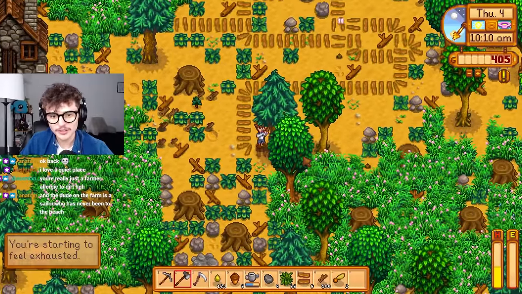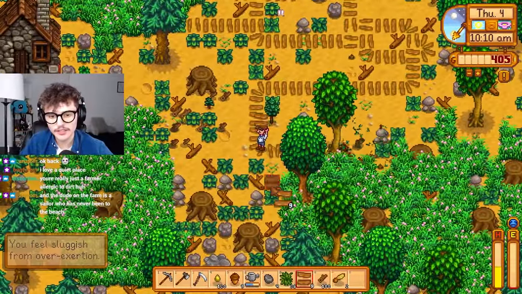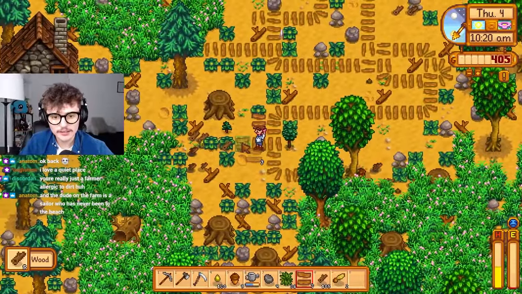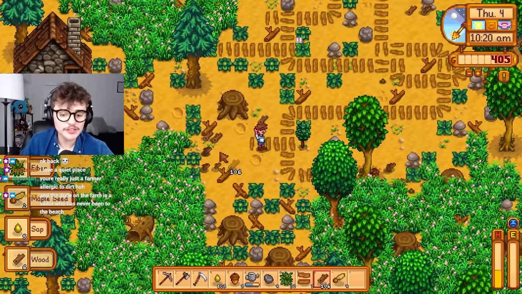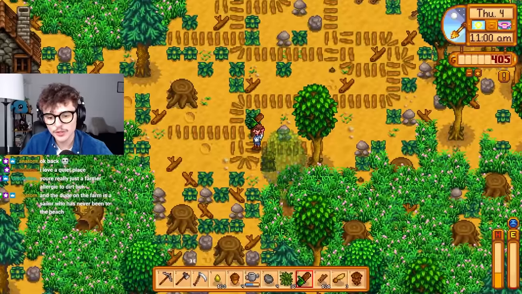I would love to cut this tree down. Oh, dang it. I did not think I was going to get exhausted there. Okay. All right. Well, we've almost made it to Cindersnap, which I don't know what the goal is from there, but I can make a field snack. Okay. I just want to make one so I don't have to trudge around all day.